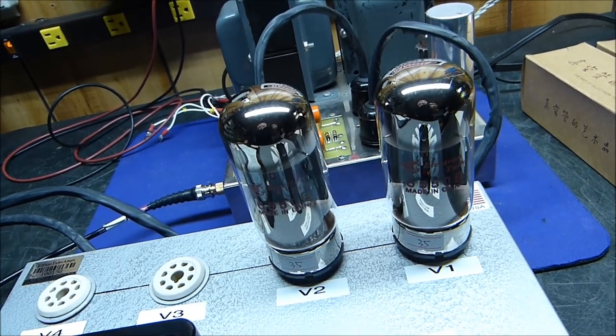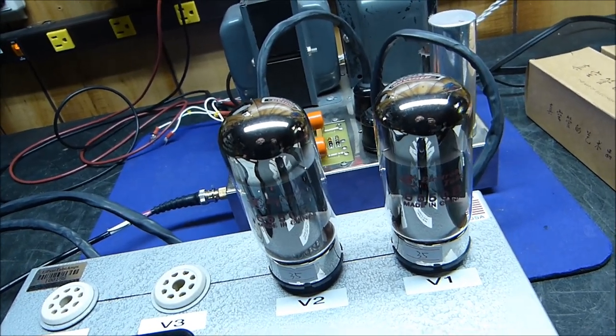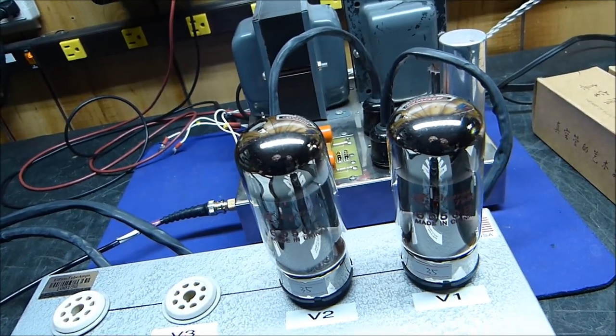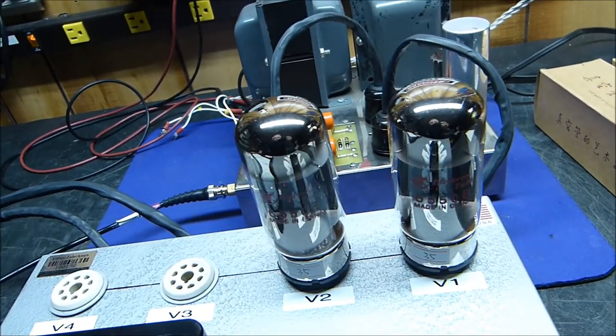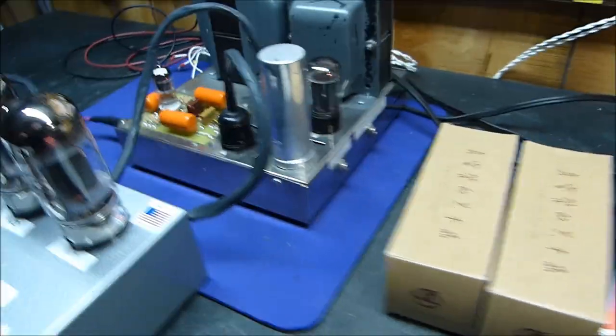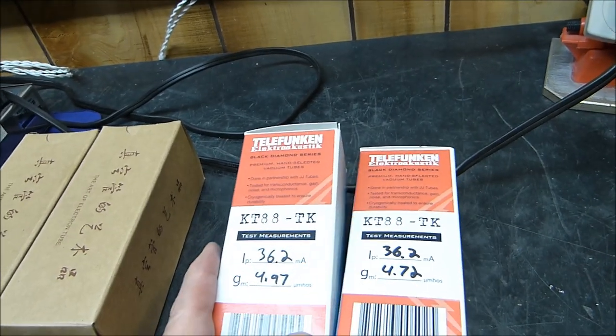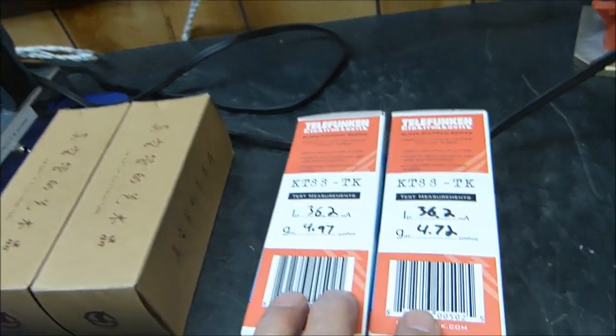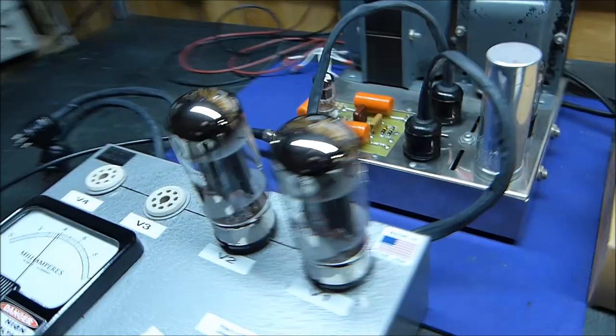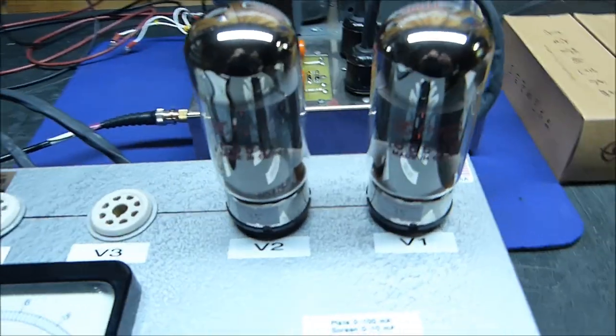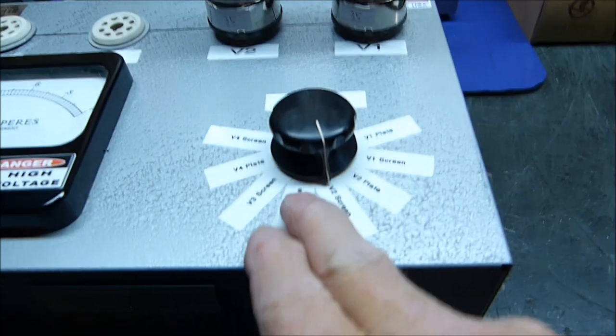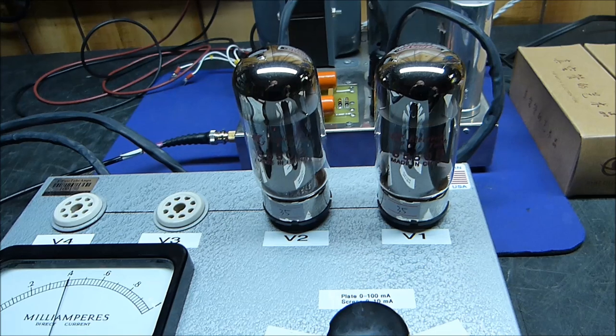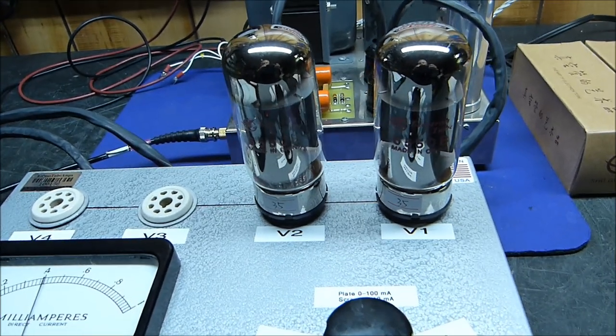We're going to test these two - I've already done it of course, but I want to show you how they turn out. They turn out very good, as good as any I've seen including the old vintage ones. And then after this I'll check these high-dollar Telefunkens. I don't remember the price - I think these were about 30 bucks a piece, these are 80 bucks a piece. But I'm impressed with these two. I just want to show you that they're the same - that's a nice matched pair. Just got them in yesterday, I believe it was.